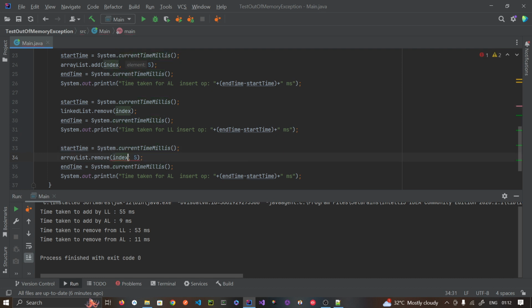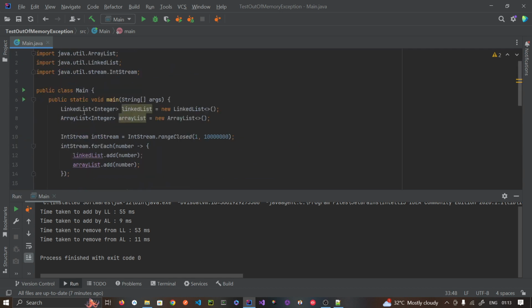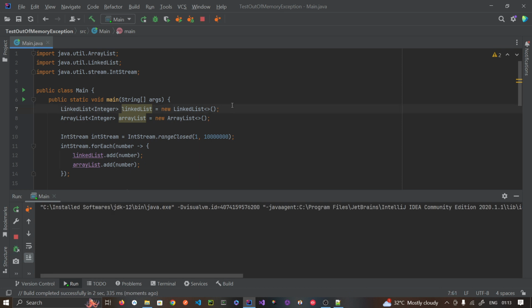So we'll be removing the exact element at the middle. Okay. So yeah, maybe time taken for remove. Okay. All right. So let's run this code and see what is the output.